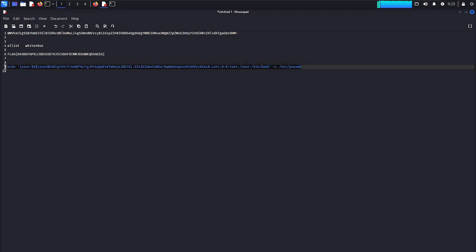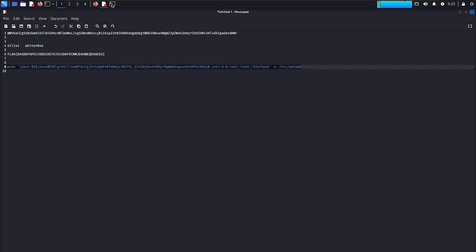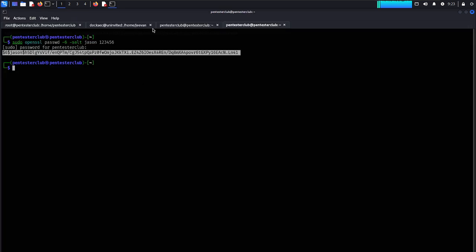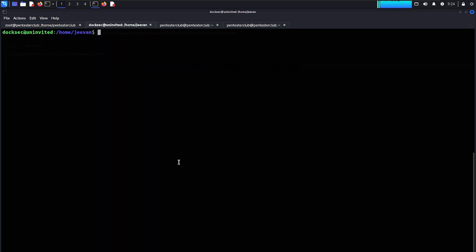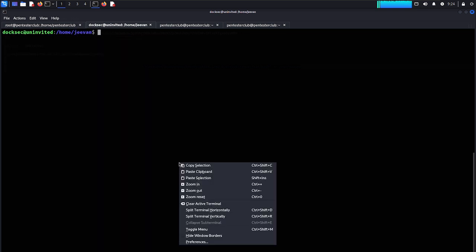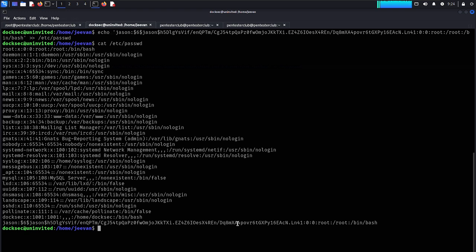So we just add it, just copy, come back here. In this case, now we just type clear. We just put nano. Sorry, I just need to put entirely this one. Just I have put it here. Now just put cat /etc/passwd. So where I have here.